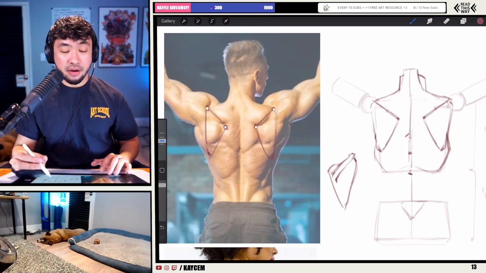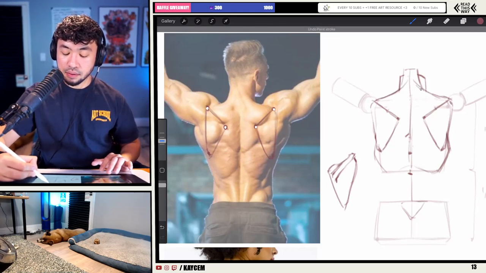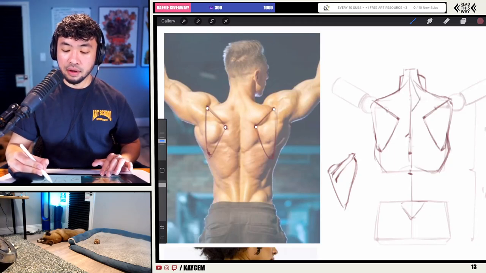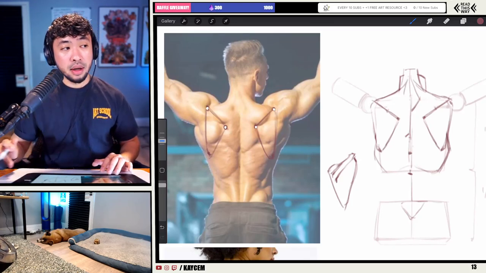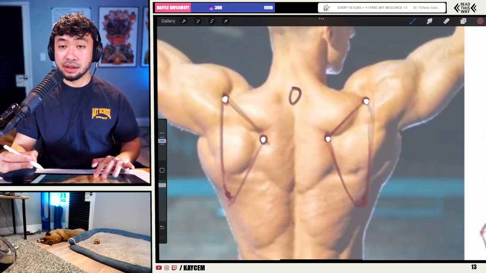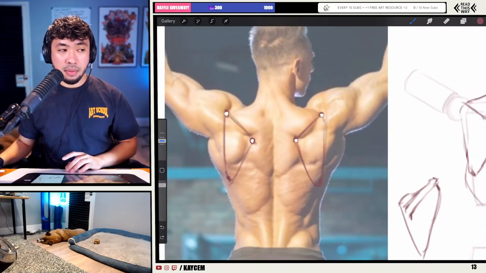All right, so you're going to have this first part here, which again connects to the back of the neck, and that's going to flow down and gesture outwards like this. Here you can actually see on this guy, the tendinous portion of the traps are going to wrap around this little nub section right here, and that's going to be the seventh vertebrae of the spine, right? So keep that in mind.